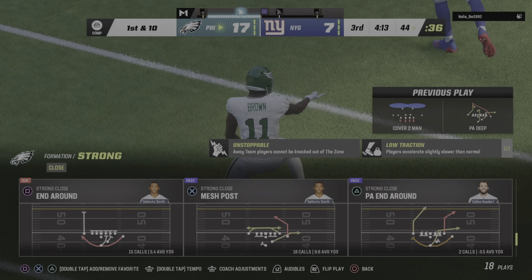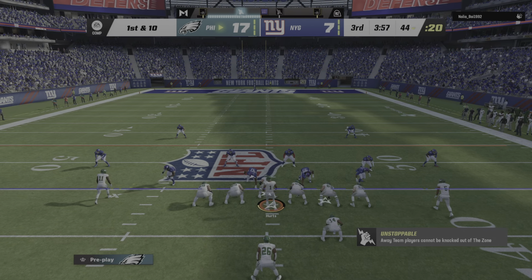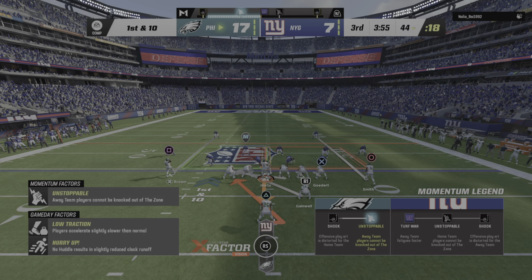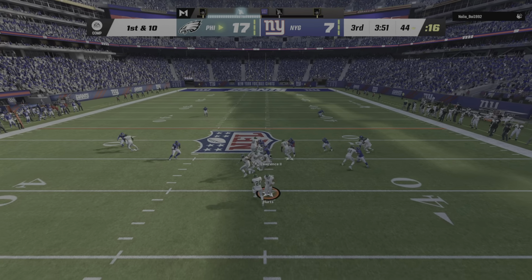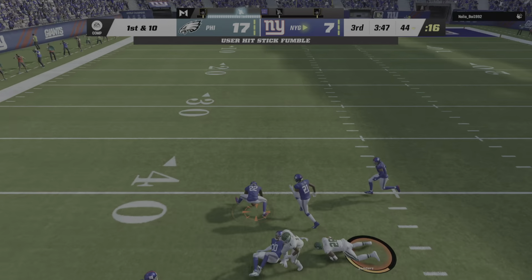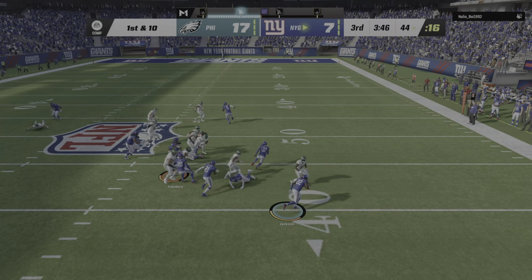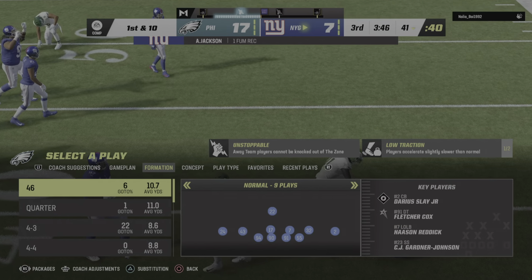To get the 3rd down conversion. It's a gain of 20. Let's go now. First down, Philadelphia. Now a carry for Sanders. And he lost the football. And the Giants have it. It's picked up. And they will set up shop at their own 41-yard line.